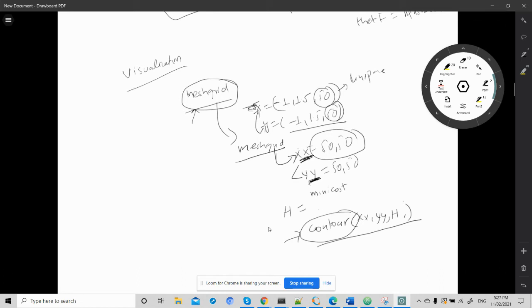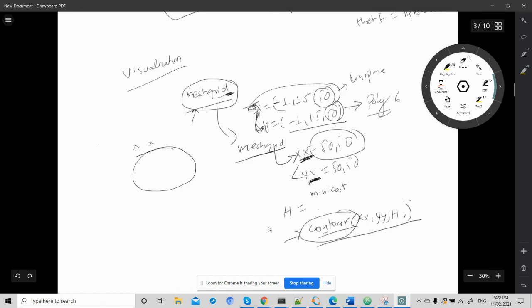So I will be creating a mesh grid, and then I will be using the polynomial 60-degree feature in this coordinate, and I will be using contour to plot the graph, to plot my output. Why I am doing this is to show my visualization. The reason for using contour and mesh grid is it gives me an output in ellipse shape. Because my data is in ellipse shape, my admit and non-admit data is in ellipse shape, so I am creating a dummy set of x and y, and by using my minimum cost hypothesis, I try to visualize how my data looks. The reason for using mesh grid and contour is it gives me a circular ellipse shape equation so that I can do my visualization. So let's implement this.